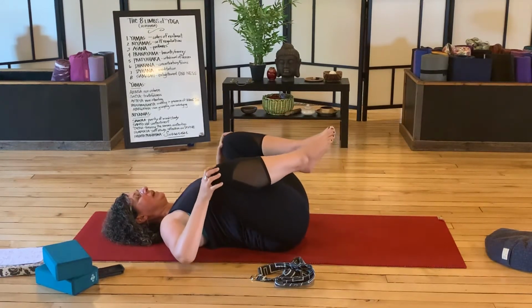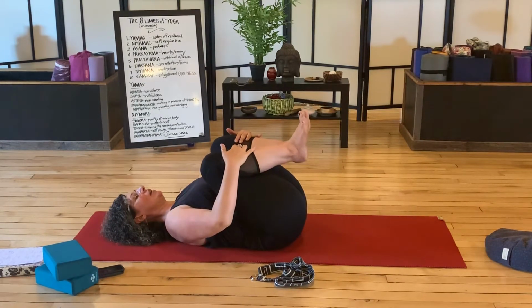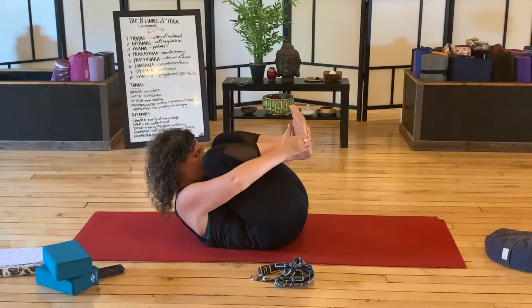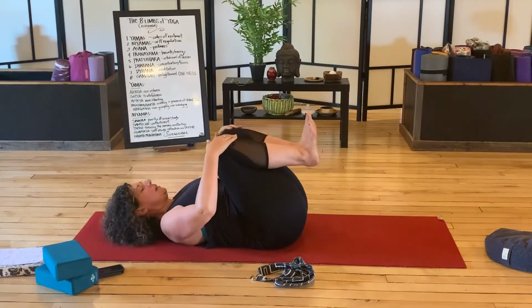Next time your knees land back at your belly, hug them in as tight as you can. Maybe we run our hands down our shins. Oh yeah. Maybe we lift our nose up into that space between our knees. Maybe we move our hands, make ourselves into the tiniest ball. Let ourselves land back on our mat.